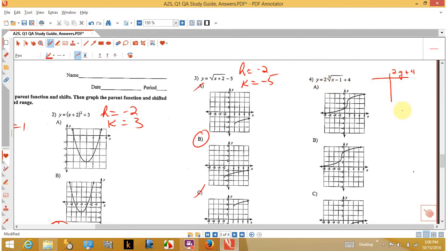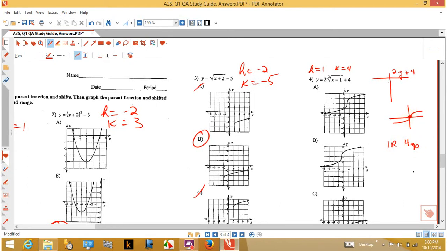And what you can think of is that when we have a cube root, the 0, 0 point is right there at that inflection. So I'm going to see where that moves, and that would identify the shift. So as we go through these, we can see that the h value is 1 and k is 4. So I'm looking for something that would move 1 to the right and 4 up from this inflection point.